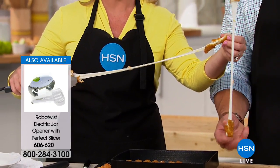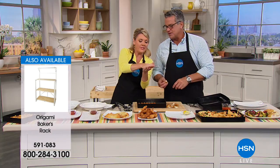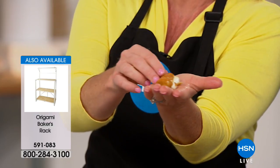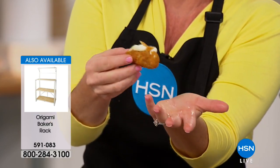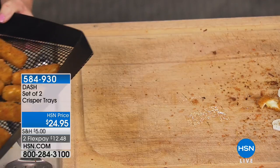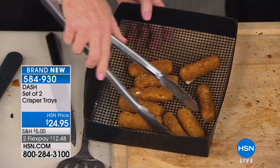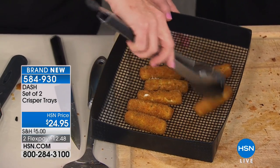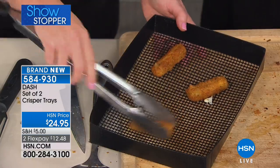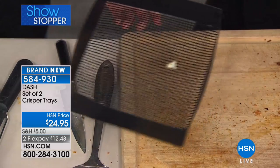Here's something else — when you do the crisper trays with your cheese sticks, what happens when you do it on a cookie sheet? Mozzarella sticks get flat on the bottom, the cheese blows out the edges — obviously they taste fine, but that's not appetizing. When I do it with my crisper trays, that hot air is circulating all the way around. Absolutely nothing sticks. So any foods that you want a crispy crunch on — anything you'd typically do on a cookie sheet but notice that it sticks, or isn't getting brown on one side, or you have to turn over — use the crisper tray.